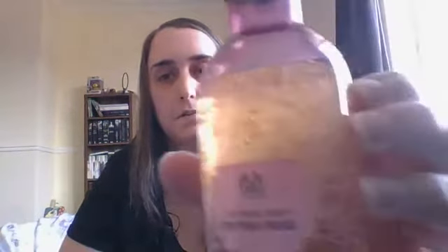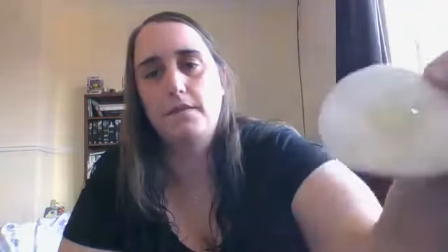Once I'm out of the shower, I then go in with my absolute favourite toner. I believe there are quite a few people that actually love this toner too. So the next one is my British Rose Toner, which actually smells lush as well. So I'm actually going to do my skin routine because I actually haven't done it yet. You don't need a lot of this at all — literally that's all I use. And then I just sort of dab it on first to kind of evenly spread it around, because the last thing I want is to have loads of product in too many places.